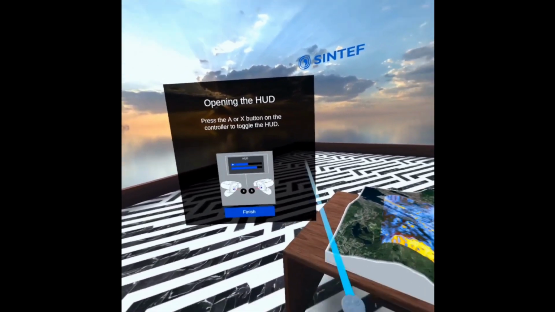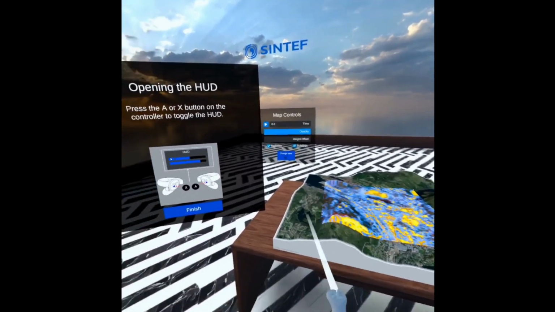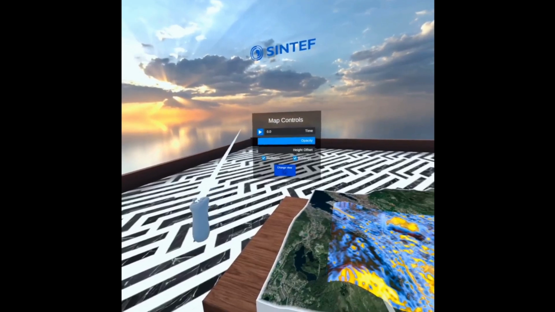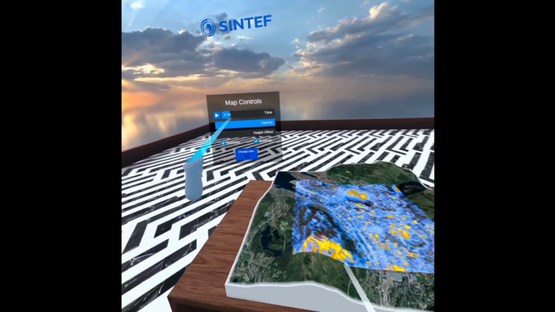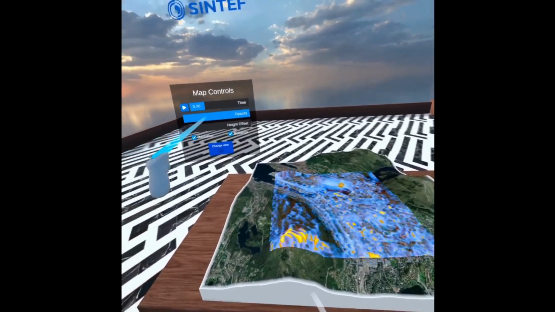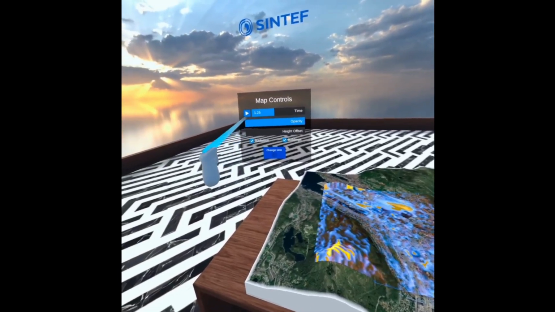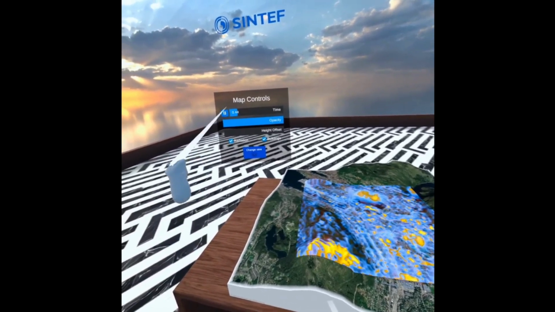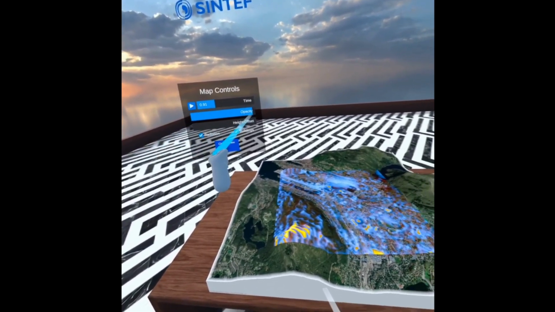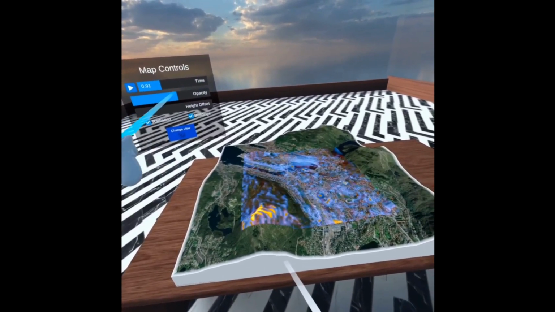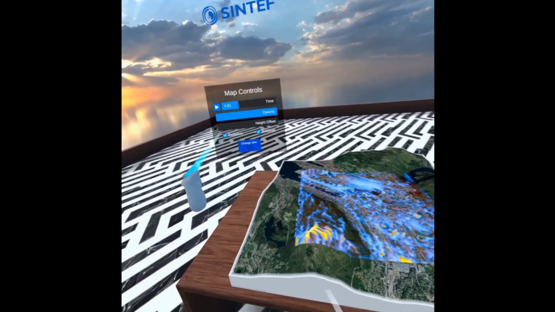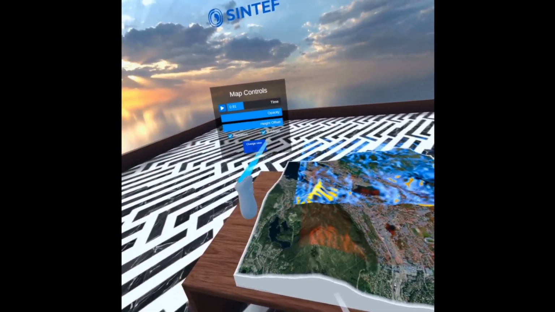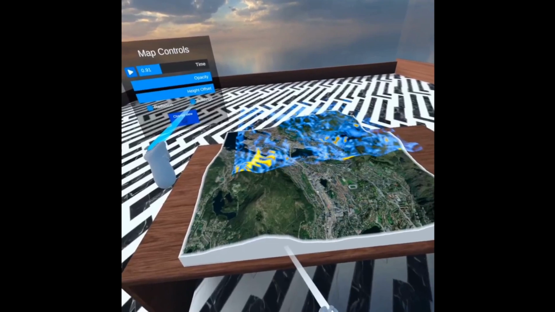The user interface is used to alter the presentation of data on the map. The climate data has a time dimension, which can be inspected using the time slider or the play button. The data we've been provided with shows wind speeds in Bergen over time. Furthermore, we've added some quality of life options, such as changing the opacity or the height of the clouds, making it easier to see the radiation and buildings underneath. Similarly, radiation and buildings can be toggled off if only the clouds are of interest.